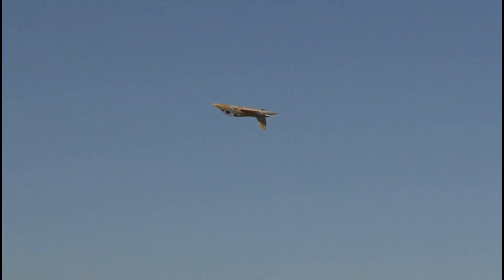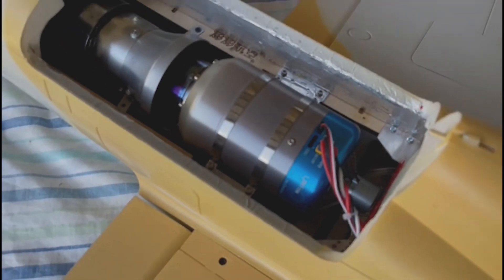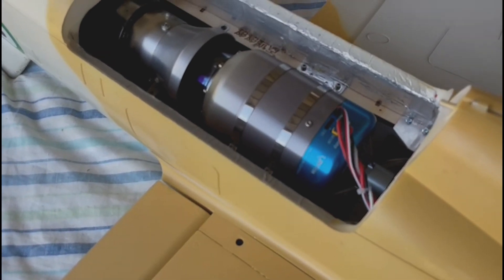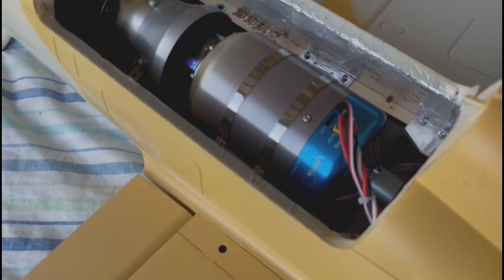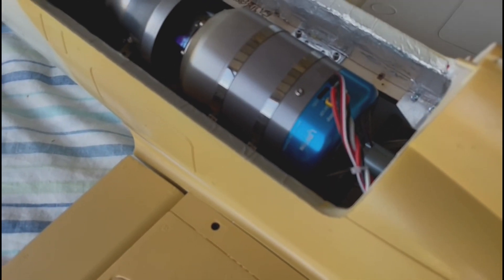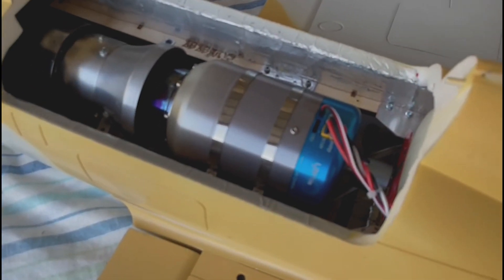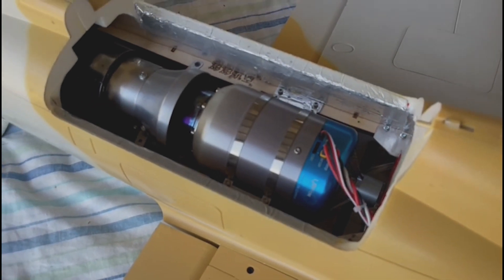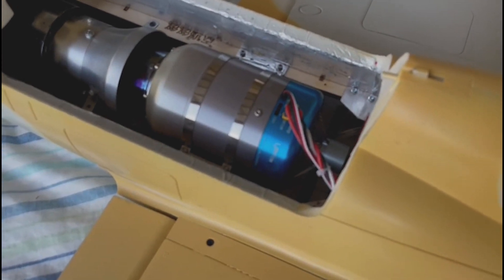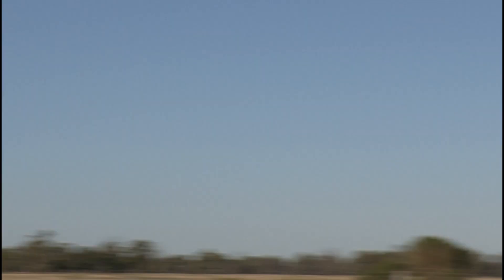It gives you confidence because these things are rotating at huge RPMs — 160,000 RPM at full throttle, producing nearly 10 kilos of thrust. You want those compressor wheels to be really strong. The fan blades and compressor components all need to hold together. The bearings inside are really quality German-brand bearings. So you can feel confident with the brushless starter motor, brushless pump — everything's just working so well.